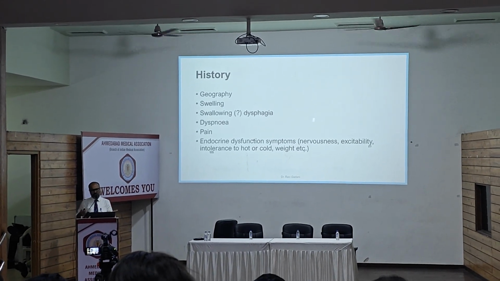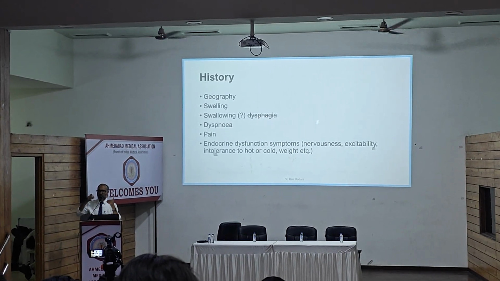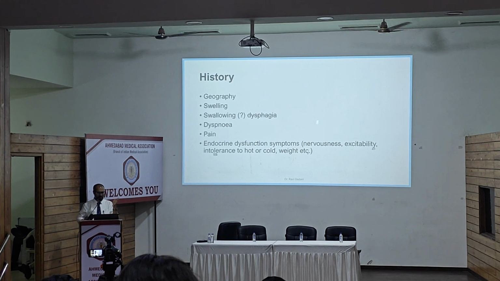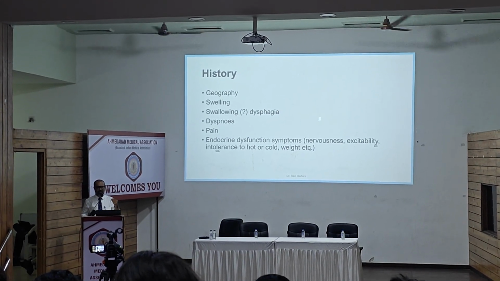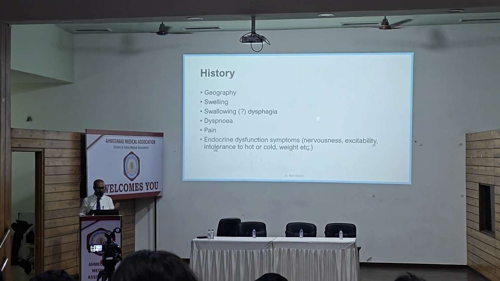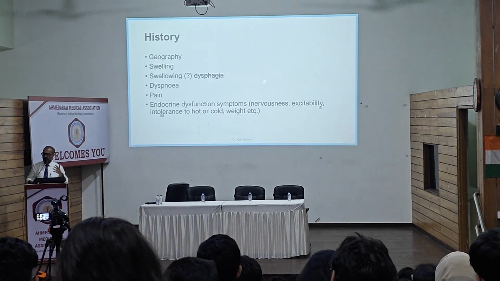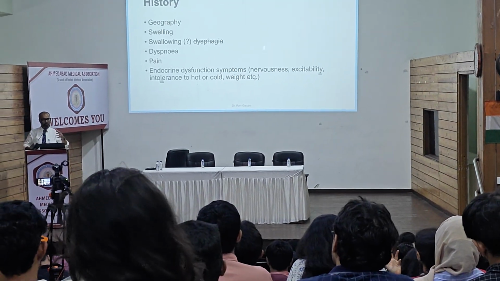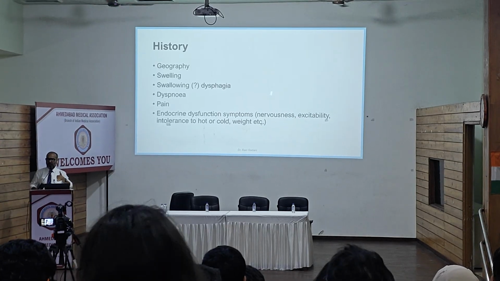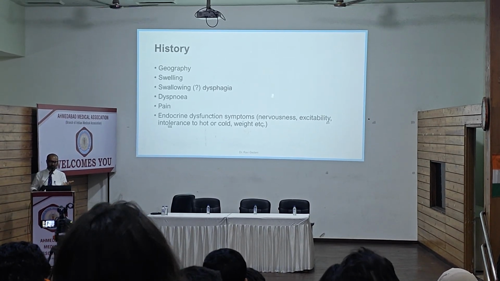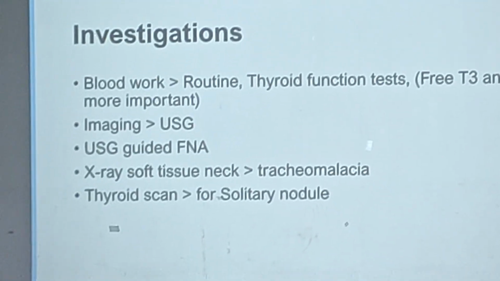Dyspnea, they say that in tracheomalacia it can occur, but tracheomalacia in most cases would cause more trouble post-operatively rather than pre-operatively. Sudden pain occurs if there are any degenerative changes in the thyroid or any bleeding. Endocrine dysfunction you must know, right? Hypothyroid would be a very subdued kind of patient. Hyperthyroid would have irritability, tachycardia, and there will be cardiac components.